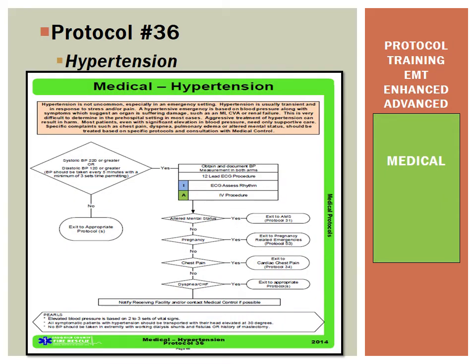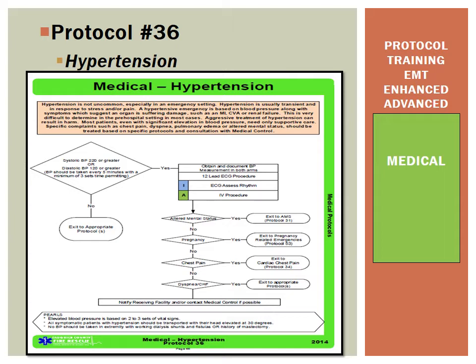Okay, Protocol 36 is a hypertension protocol, and there is no real different treatment in here from your current protocols. Just remember that hypertension is not common, especially in an emergency setting. It's the body's natural response to pain or stress. However, a hypertensive emergency is based on blood pressure along with symptoms. Symptoms that suggest an organ is suffering damage, an MI, a stroke, or renal failure.